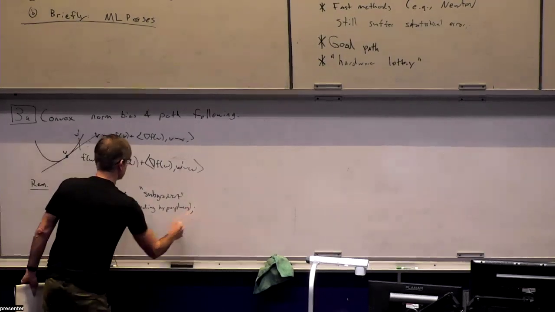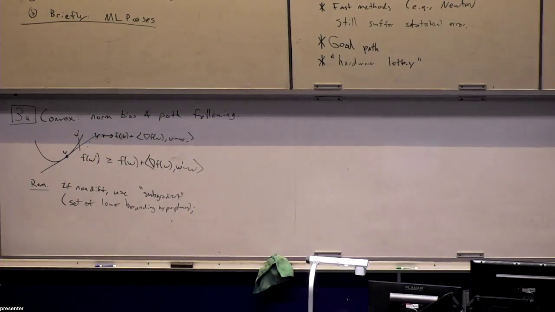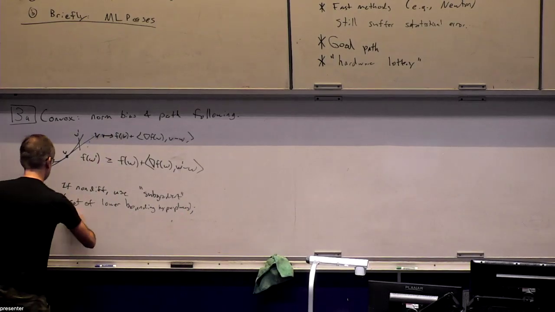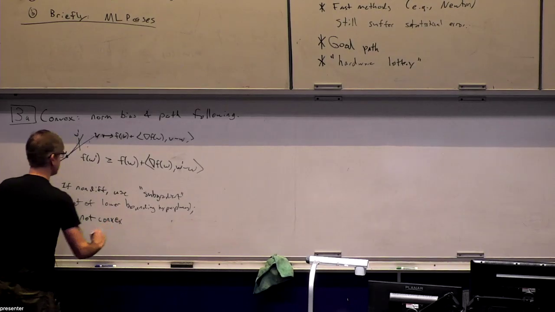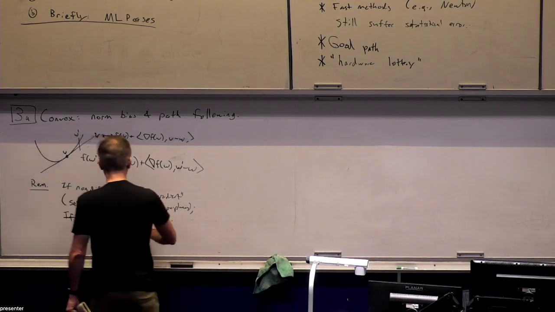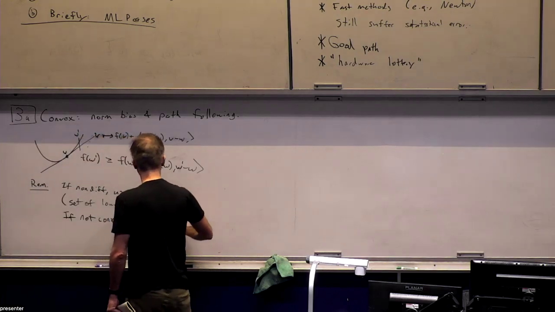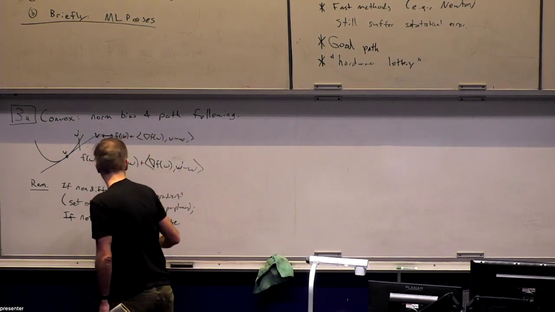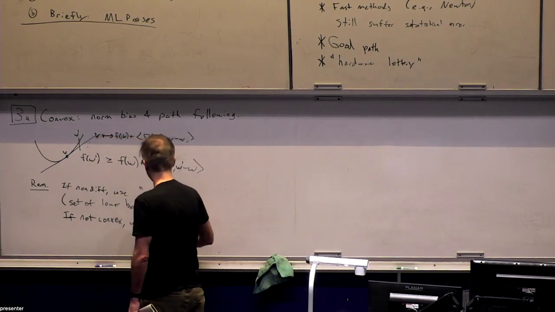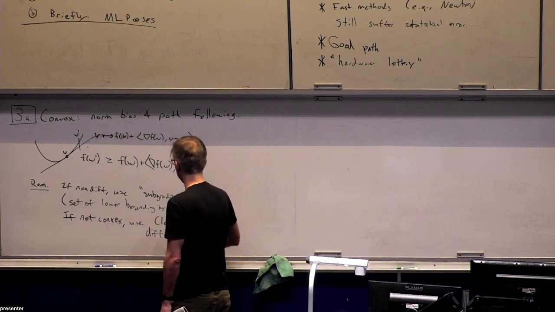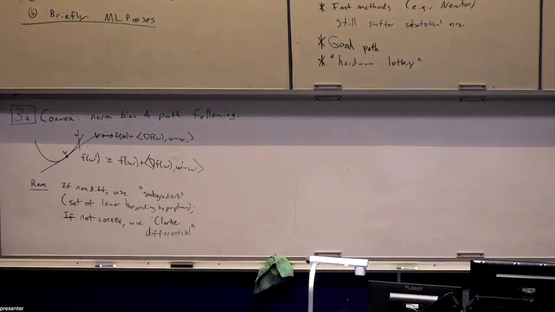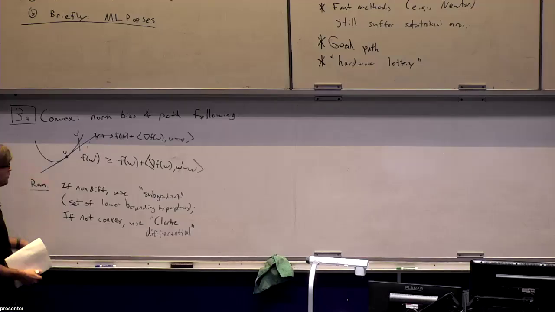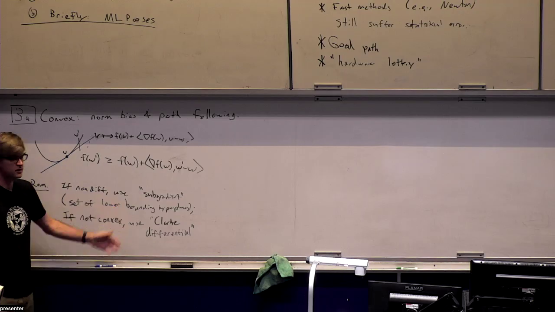And I'll also just make a technical remark for people that were curious since I referred to it. If not convex, there is a standard notion of a differential. It's something called the Clark differential. The Clark differential agrees with the subdifferential for convex functions, but it's always non-empty for locally Lipschitz functions. So if you ever read a paper that has gradient flow on a non-differentiable function, the right way to do it is to use the Clark differential.